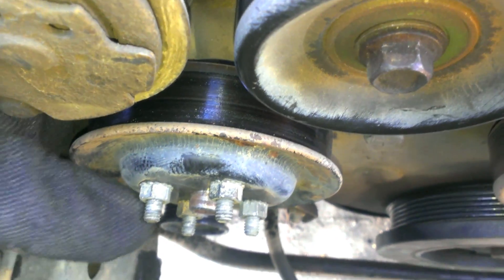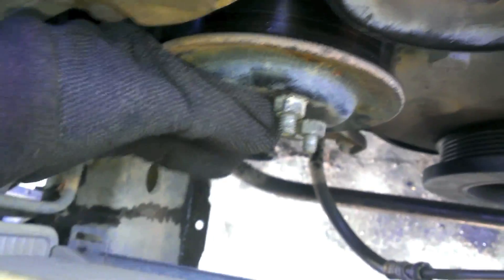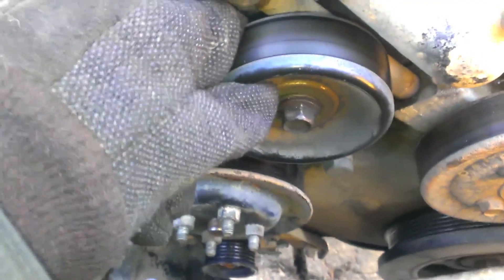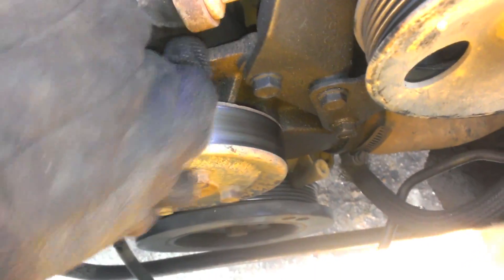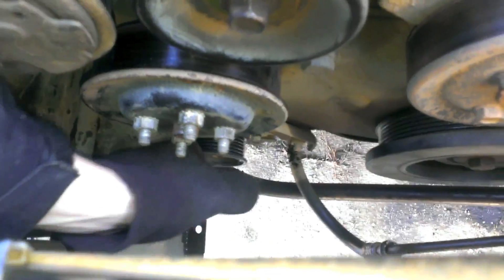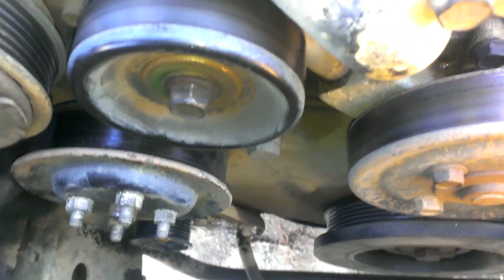After that 100-mile drive, it looks like the bearing seized up. So next time I started it, she don't turn, she don't wiggle, she don't do anything. So it's a real good thing I decided I was going to bypass this instead of driving on it today, because it doesn't drive anymore. But other pulleys seem to spin freely with relatively little wobble or play. So everything seems good besides that fan pulley that doesn't work anymore.